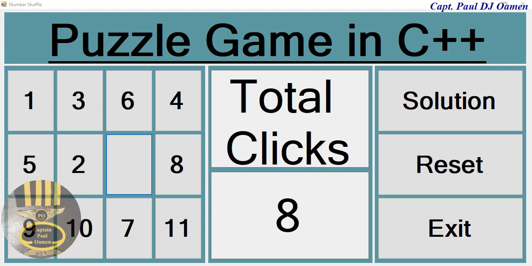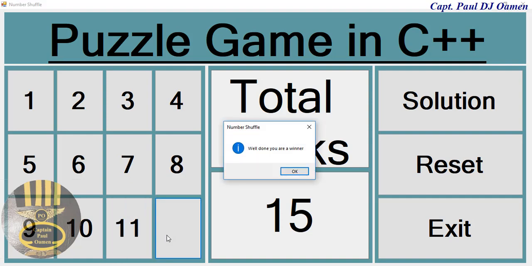Hi, this is a puzzle game developed in Visual C++. Okay, let me show you guys how this works. When I click on that, what you see is this indicator actually shows what's happening. Okay, now we can try to get it right here, and there we go. That's what happened. This message box pops up saying you've won.